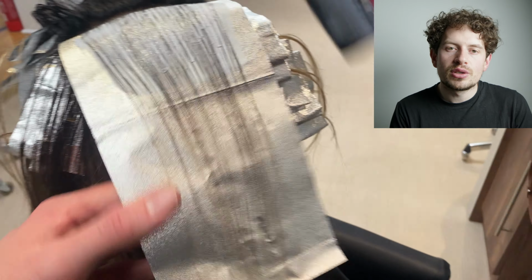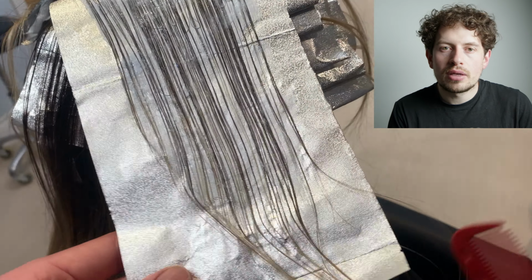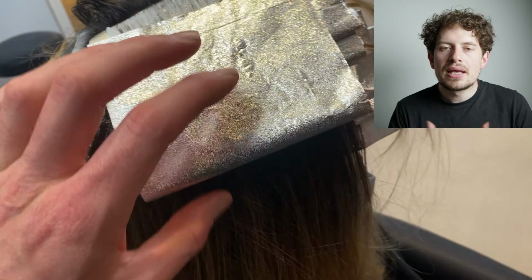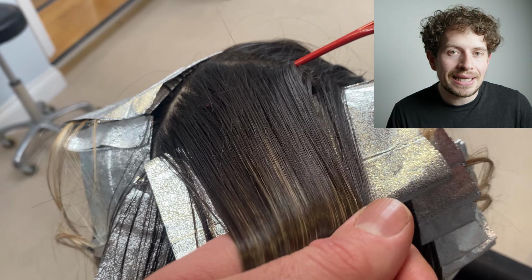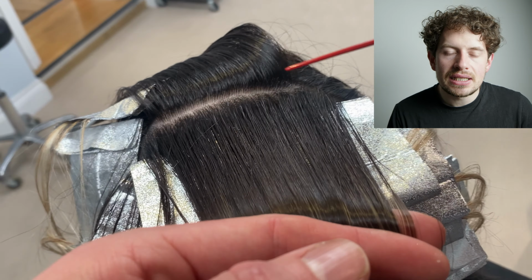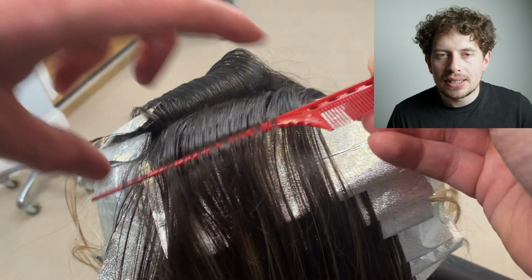So if you feel like you're doing work that is more time consuming and your boss is saying, well, you can't do that kind of work because it takes too long, make sure that the prices match the expectations. Clients are bringing in so many pictures from social media. Their expectations are very, very high these days, and it is very difficult to get some of these techniques done in a normal amount of time, whatever normal is to you.